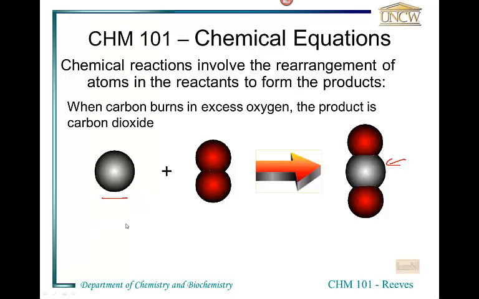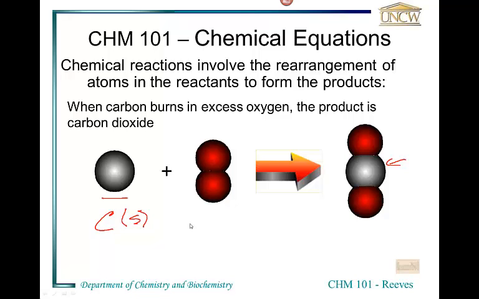And to write this symbolically, we write the element's symbol followed by the state in which we find it. Solid, liquid, gas, or if it's dissolved in water, the state is called aqueous or AQ. Carbon, as you know, is a solid at room temperature. If you use charcoal to cook on an outdoor grill, you would be using essentially carbon. Carbon's also what's in a lead pencil, even though we call it lead. It's actually graphite, which is a form of carbon.